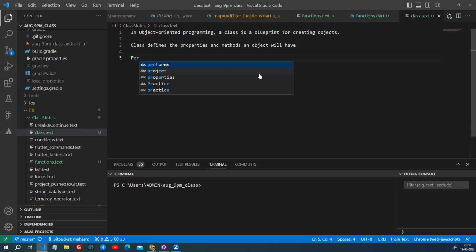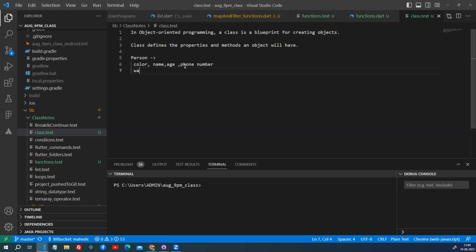Person is one object, for example. A person has some properties called color, name, age. These are the properties of the person. Okay. So also phone number. These are the properties of the person.